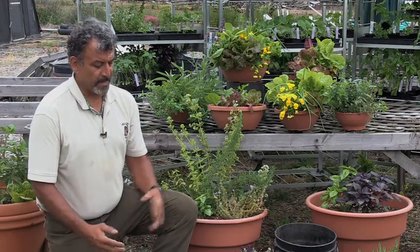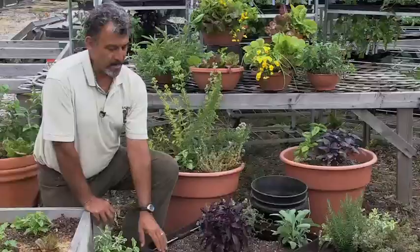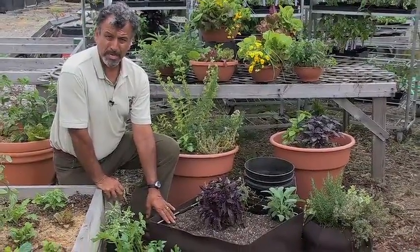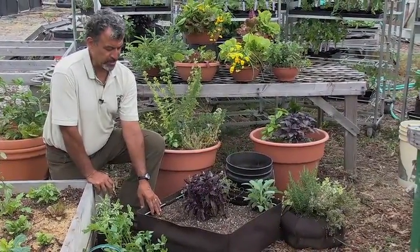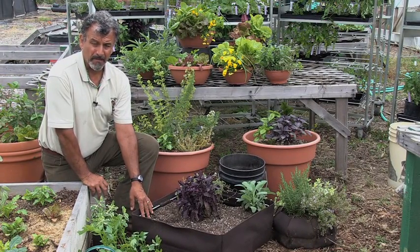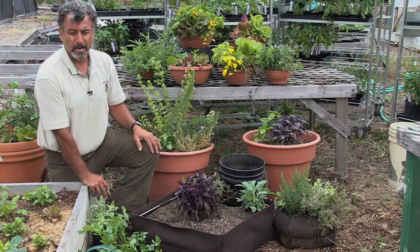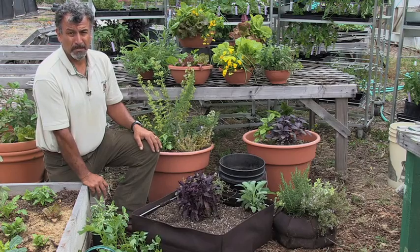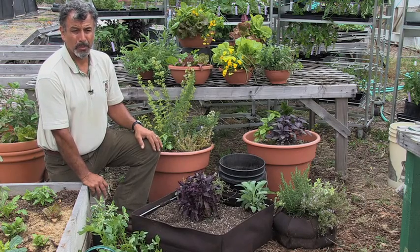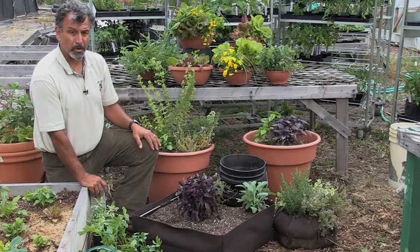That's true whether you're talking about an outside garden soil or your container garden. Here we have a woolly pocket container, and this is a handsome square container that I will be demonstrating herb transplanting into. This can be maintained inside if you have sufficient light — we're talking about five or six hours. Around me are other examples you could select for your inside or outside environment depending on your taste.